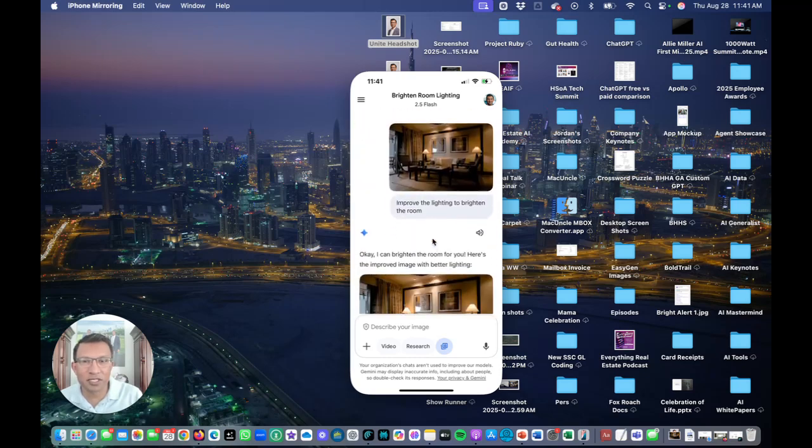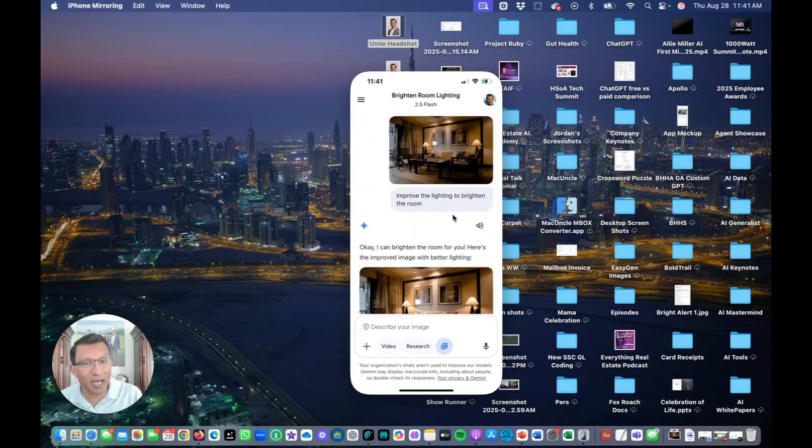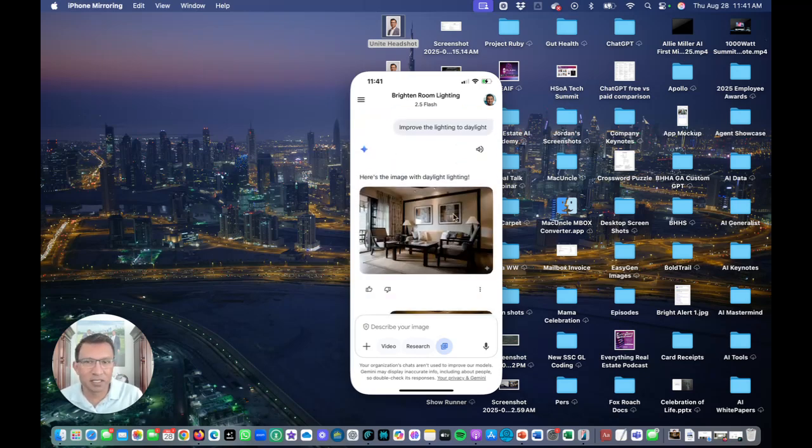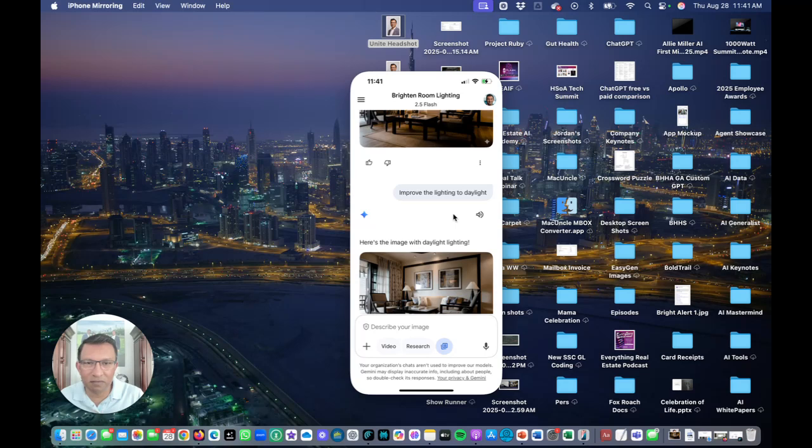Let me show you all the things I did with this. I put a picture up there, improve the lighting to brighten the room. It did a little bit of that, but I said you didn't do more. So there's a little bit of back and forth, but it is not this mega prompt you've got to learn. It's just conversation, which I think makes a lot of sense, and it's easy to embrace if you are a non-technical user.